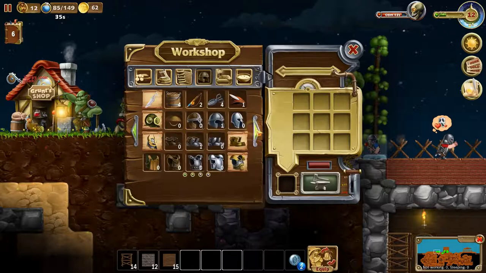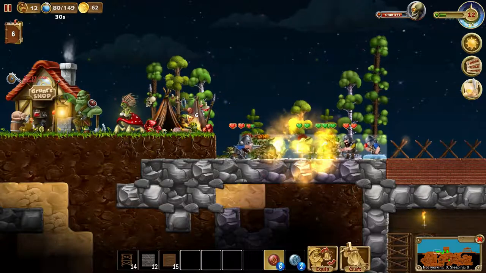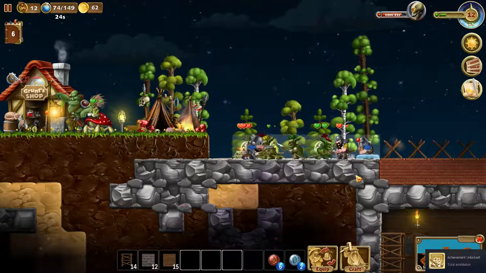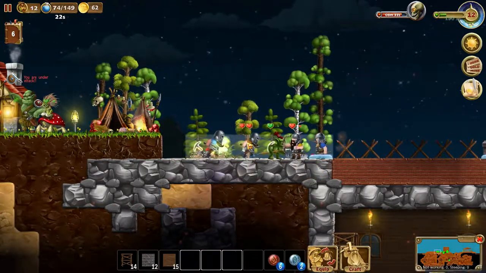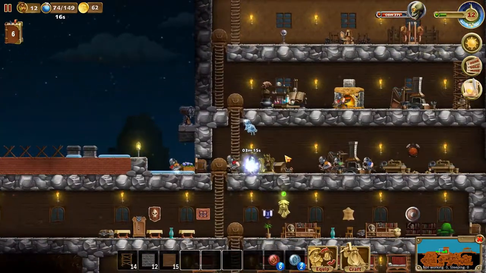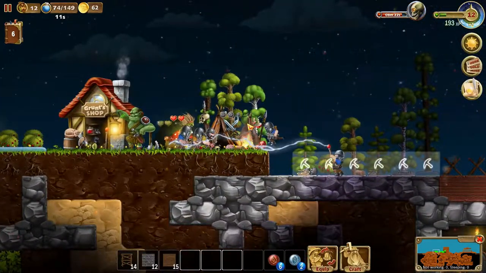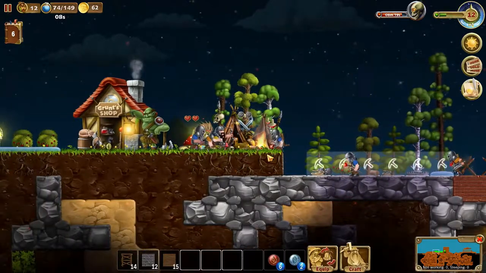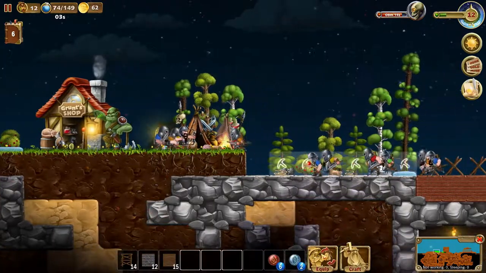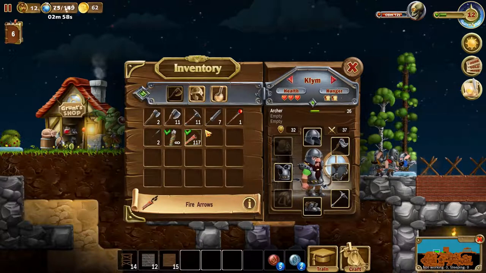I should probably get my fireball spell out here. Help these guys out. There we go. Total annihilation. Our dwarves are getting a little bit low on health, which isn't that good. But we are not giving up just yet. Here we go. We want to get this place out of here. Nice. Get rid of this place. There we go. Defeated. Phew. That was actually quite a surprise attack.